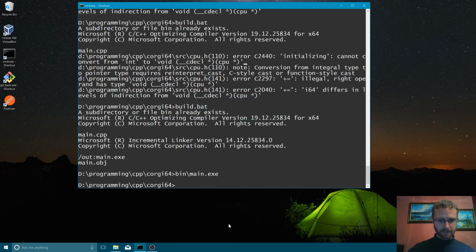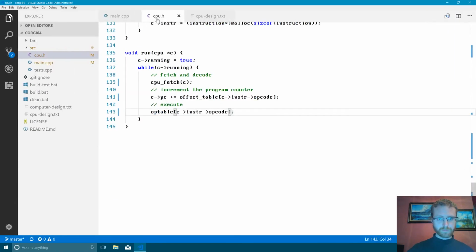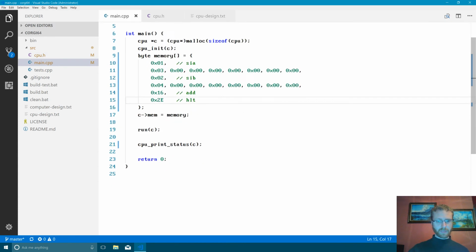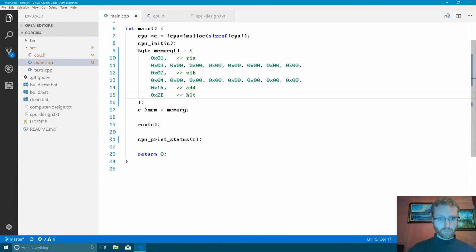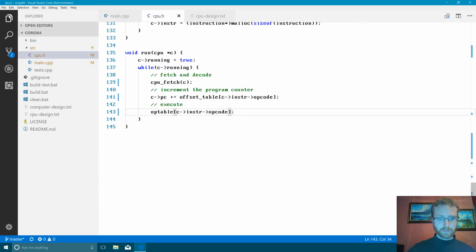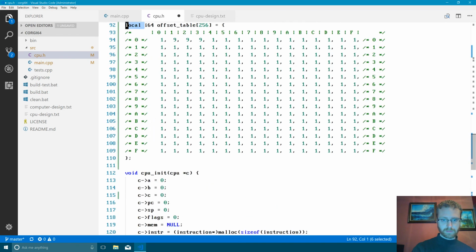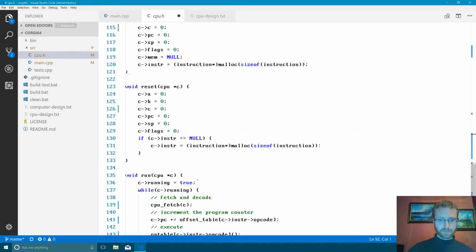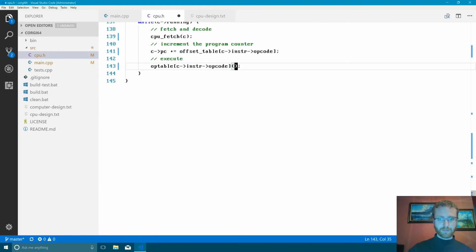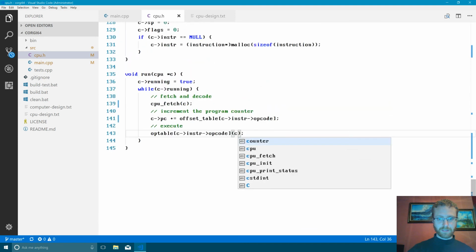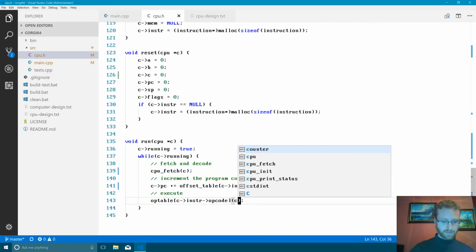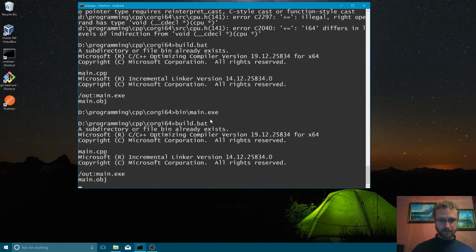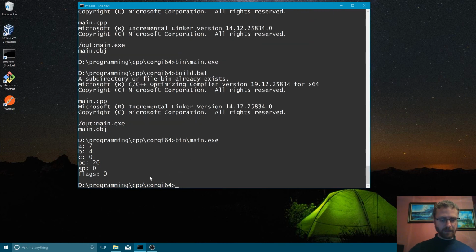Okay, so it looks like we actually have a little bit of a problem, so let's go take a look. I bet it has to do with how we're accessing our memory from this opcode table. Oh, so this op table, whoops, okay, this actually needs to be our op table. We're going to be executing this thing. I was actually changing the wrong thing. Let's see if we do a build and a run, now it works.